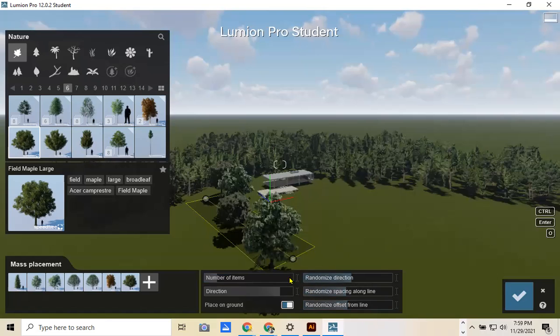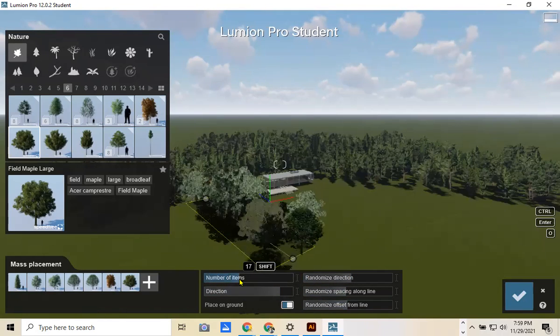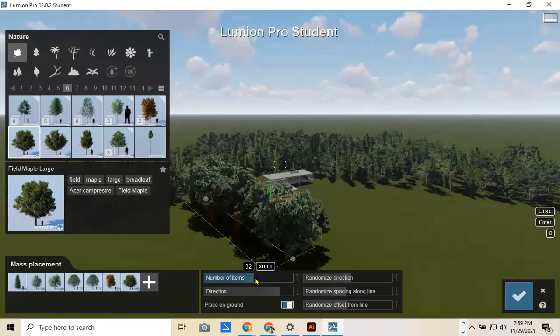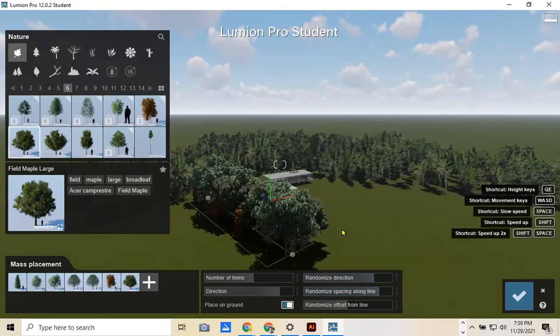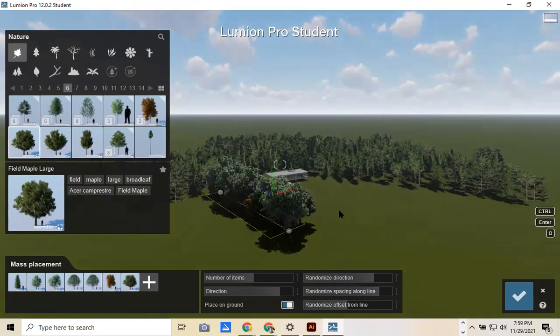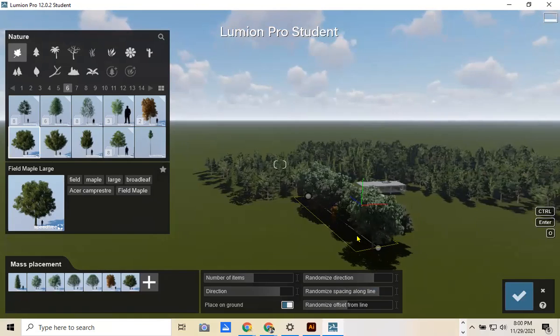So they're not all on the center. Okay. And then the number of items, I can shift that too, right? Randomize direction and spacing between the line. You know, I can change all of that. So I may choose to use that instead of the clusters, in all honesty.